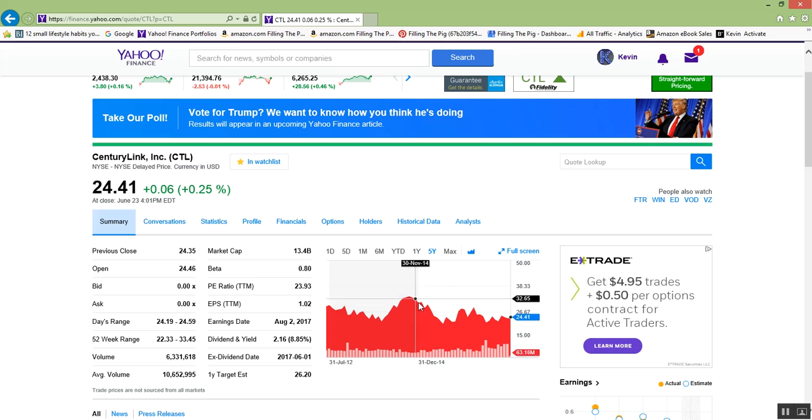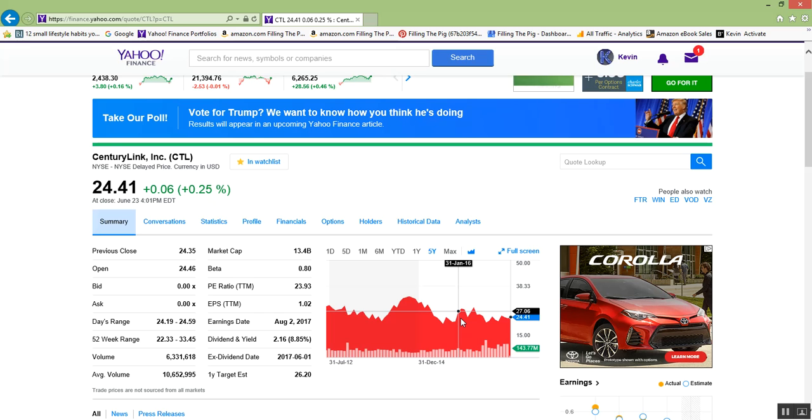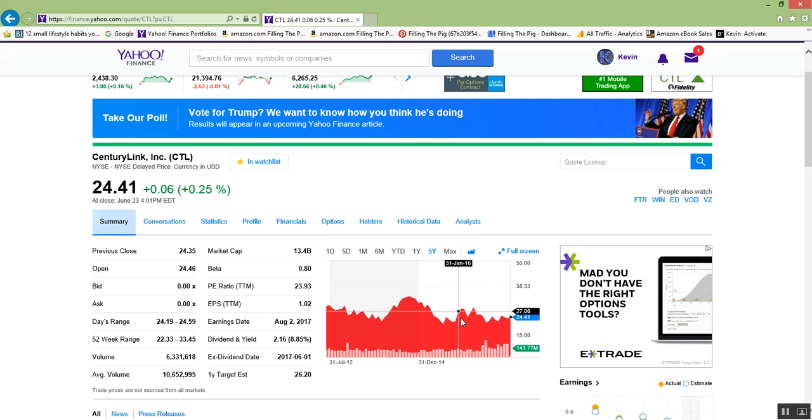It's peaked here, and then it's dropped back down, and it's been going back and forth, up and down. And so there's not a definitive answer here in terms of the stock price going up or the stock price going down. It seems to be bouncing all over the place, and some of that could be because of the stock market itself. Some of it might be because of industry conditions, some things that are happening in the industry. The biggest thing you want to ask yourself when you see something like this is, why is it doing that? Because that will allow you to do additional research on this particular stock and find out why the stock price has been bouncing up and down versus the stock price clearly going up or the stock price clearly going down.